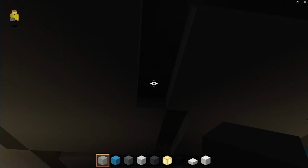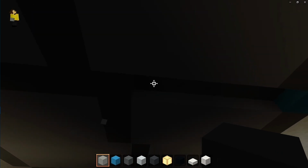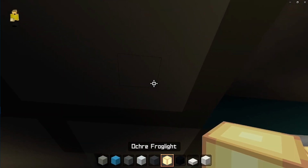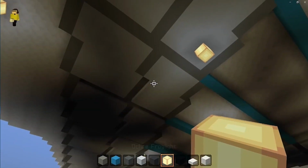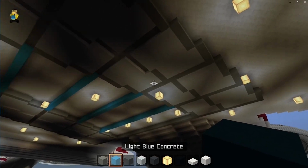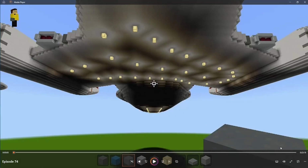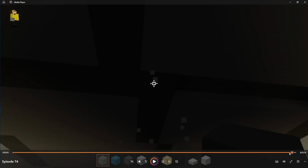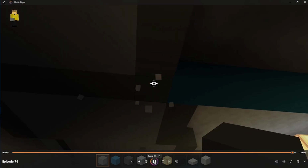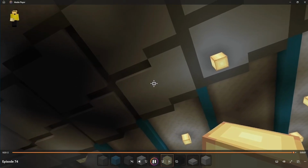Now, I don't know if I'm going to go back and remove all these half slabs. I don't know. Again, this is a dealer's choice thing. What looks better to you? Do you like it with the full blocks? Do you like it with the half slabs? Only you can make that decision. There is no right answer. There is no wrong answer. You may not like either. That's okay. Think about it.